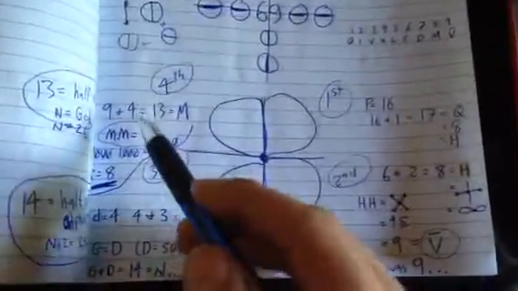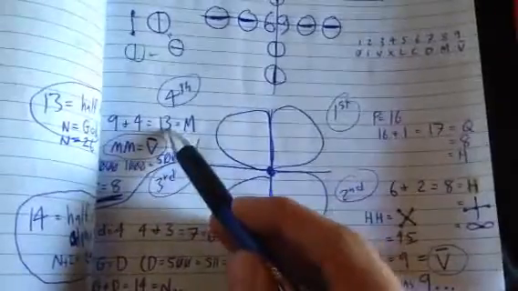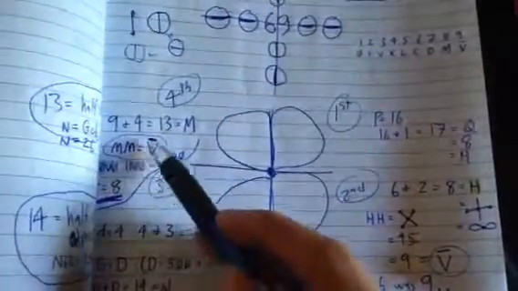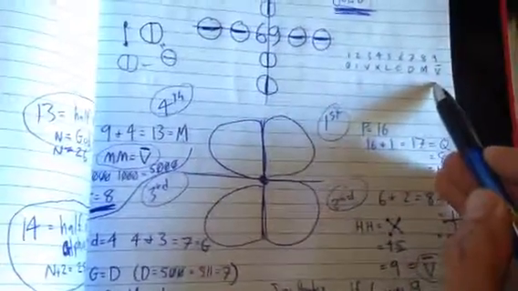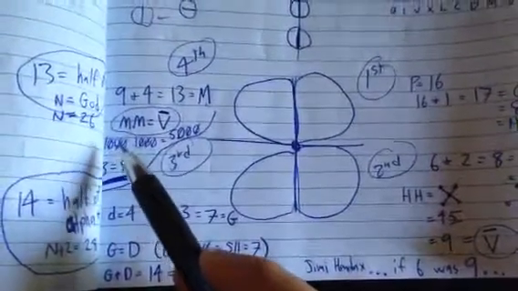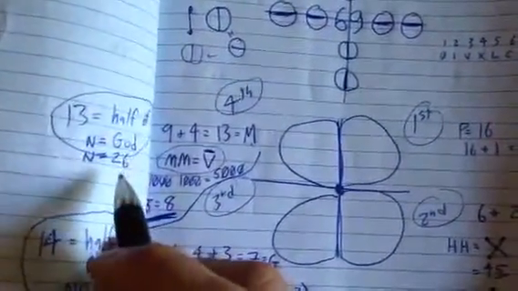Now, look at the cross again. So I'm going to start with the 9. The 4th quadrant makes a 9. 9 plus the 4th quadrant equals 13. 13 is M. That's the 13th letter of the alphabet. 2 M's make a V with a bar on top because of the dimensions of unity. So again, M is 1,000. So 1, 2, 3, 4, 5, 6, 7, 8 is equal to 5, 6, 7, 8, guys. Now, check it out. 13 is half of God because God is 26. N is equal to 26. Interesting, huh?